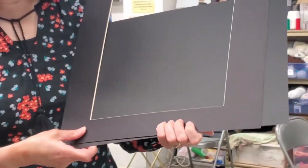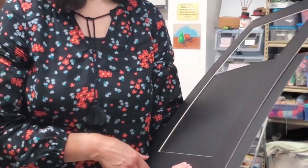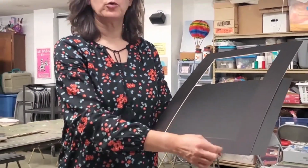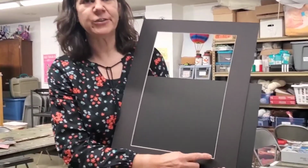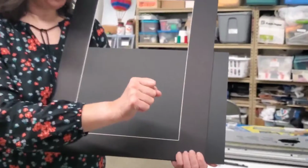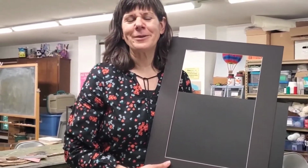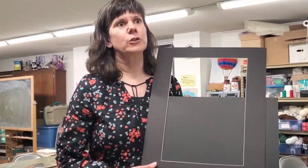And another thing that happens quite a lot, and actually especially when you're first starting, is that the corners don't look crisp. What you want, and what hopefully we'll get when I cut my mat here, is a nice crisp corner with very nice edges. And if you zoom in, especially to this edge right here, you can see that when they were cutting the mat, the corner kind of got stuck in there, and I bet it was pulled out. So it's not nice and crisp. There's little bits of things stuck in there. And you don't want that, just because for most people, they're not even going to notice, but every once in a while, you'll get somebody who stares right at it, and then unfortunately, that's all you can see.